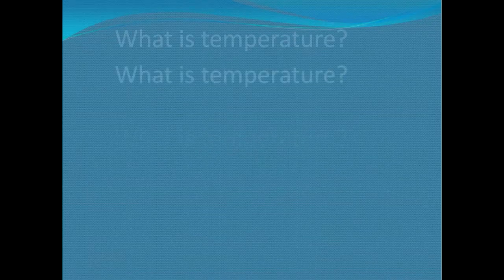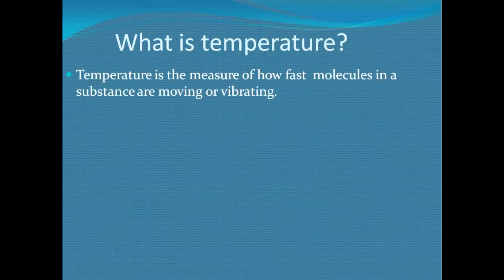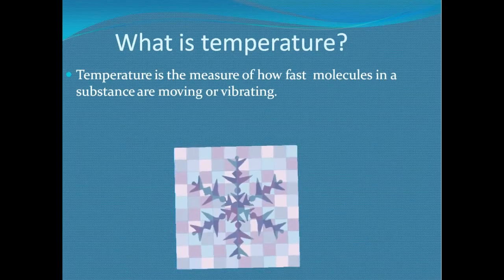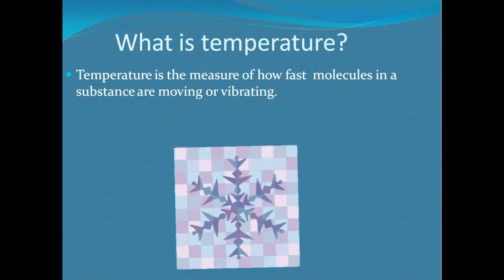Temperature is the measure of how fast molecules in a substance are moving or vibrating. All molecules that make up solid material, liquid, or gas move or vibrate. So when the temperature increases in the solid, liquid, or gas, the molecules start to vibrate faster. It's the reason why most materials expand when they get hot.